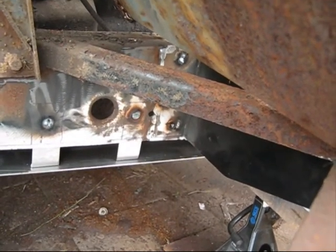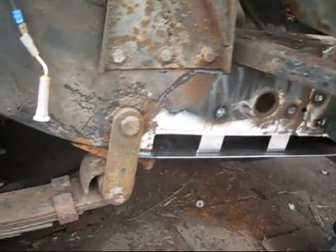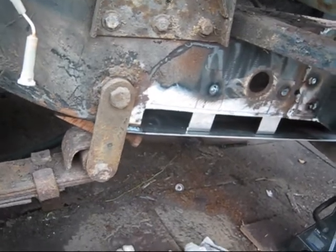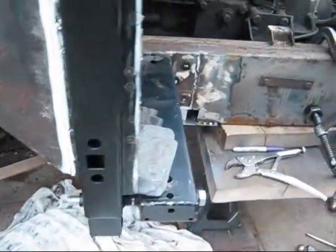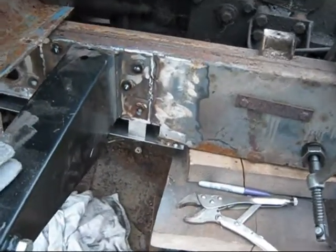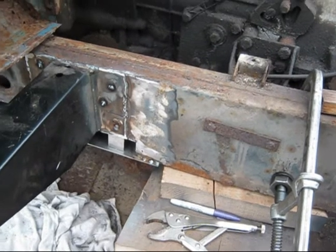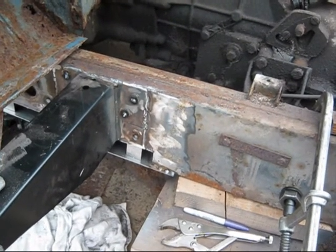Hopefully I can do it reasonably well and tidy. Clean it up. I've got a weld underneath that spring there, but I can't do that until I get the spring off, as I said before on the previous. So that's coming on. I'm happy enough, nice and steady. So that's how I'm doing it anyway. I've got time to do that. And the seat box I'll prep and do sorted in a bit.